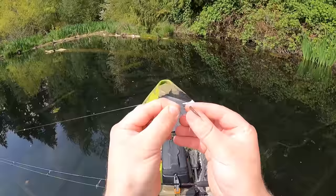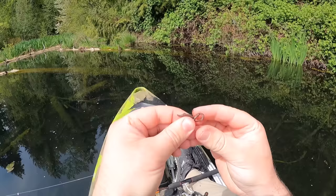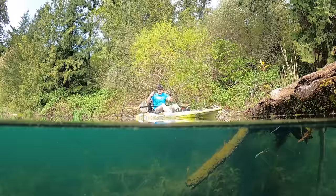So I think he wants to be on YouTube. We're just gonna throw him on the hook. And the way I like to do that is just kind of slide him all the way up the hook so that they're completely hiding that hook. And then we can have just a little tail end on each side. And that's a nice natural presentation of this worm. And then we're just gonna give this a little cast right there.